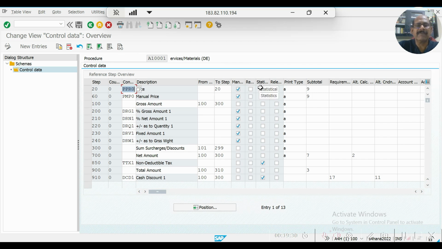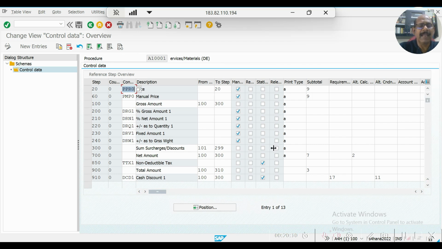For example, here statistical is ticked. This particular step number 850, non-deductible tax, is statistical. It will not be changed in this price calculation. The cash discount also is statistical, because that amount will never change.